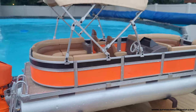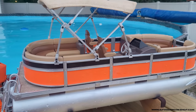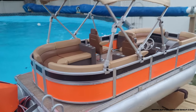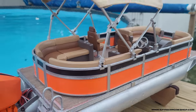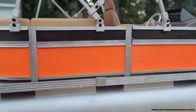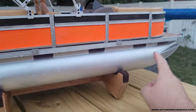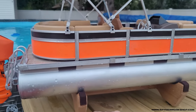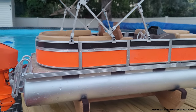And every color you're seeing on the boat is spray painted separately. So each color piece is spray painted, and then assembled after painting. So it makes it really easy to put it together and get nice paint lines on everything. And then the pontoons themselves, they have bulkheads inside. So if you ever get into a crash or something with another boat, it should stay buoyant enough to get back to shore.